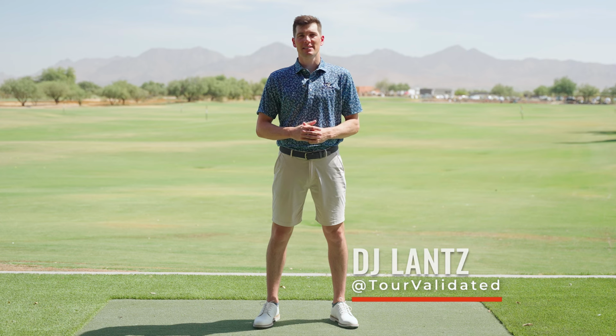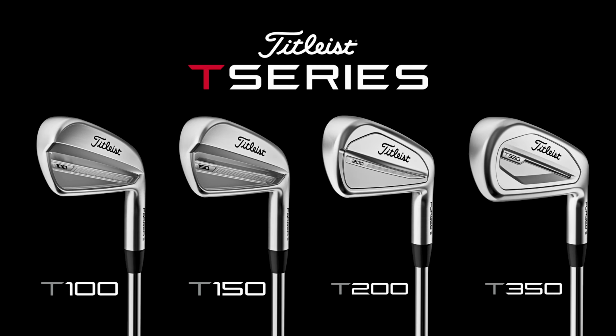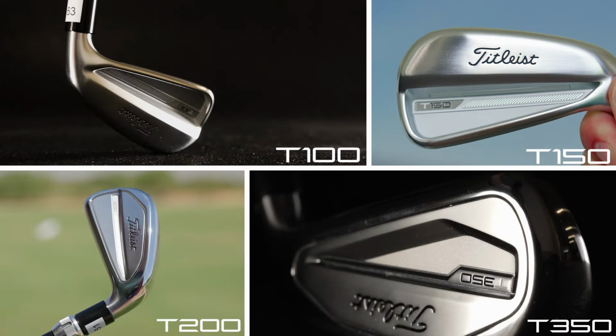My name is DJ Lantz, and today is an exciting day. We're taking a look at the 2023 T-Series line of irons by Titleist. Now, Titleist works in a 2-year product cycle, so it's always exciting when we get these new irons in. So today we're taking a look at the new T100, T150, T200, and T350.